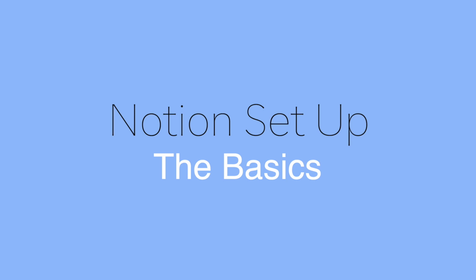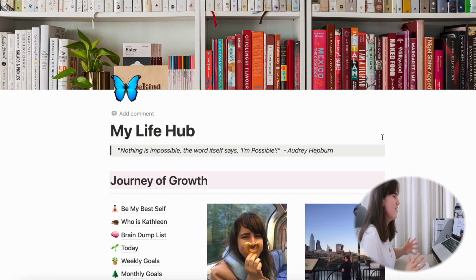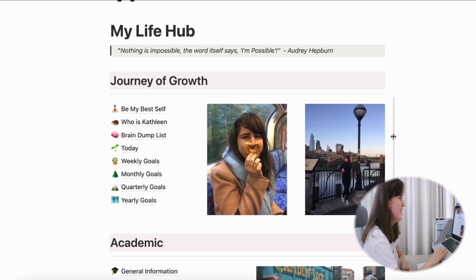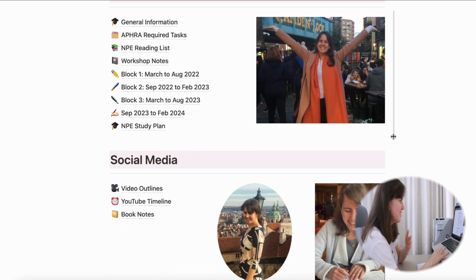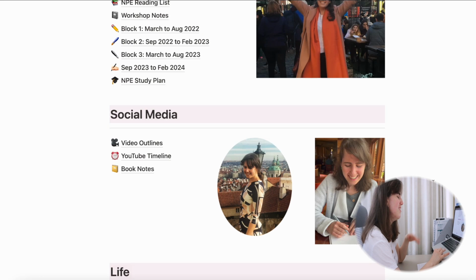Alright, so definitely feels a little bit vulnerable to be sharing this. I guess Notion is kind of like a diary or a planner, but let's have a little look. So this is what my Notion account looks like. And I guess for people who are new and have never used Notion before, the best way to describe it is it's sort of like your own personalized website that you can design however you like. This is what mine looks like, and it's very unique to you.